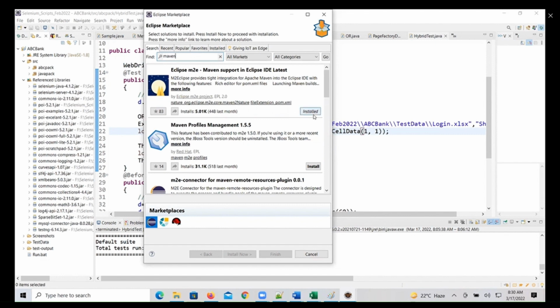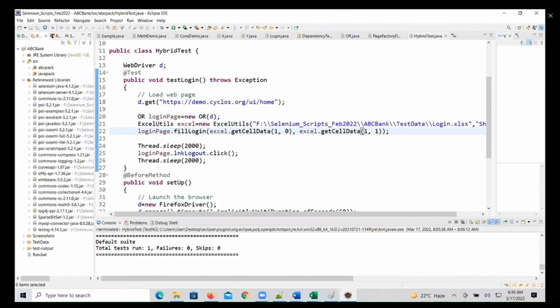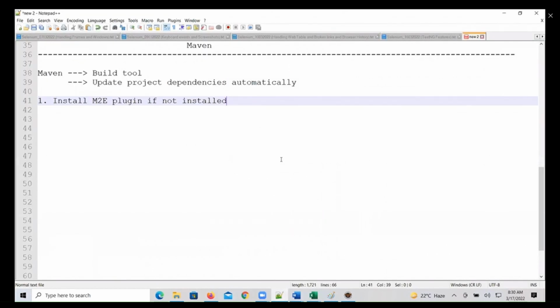What is M2E? Maven to Eclipse. No need to install again, okay? If you already installed or configured TestNG, it is automatically installed. Don't need to install again.